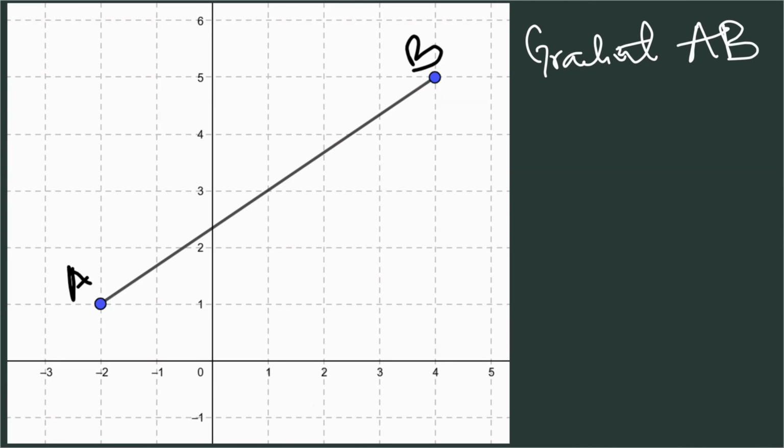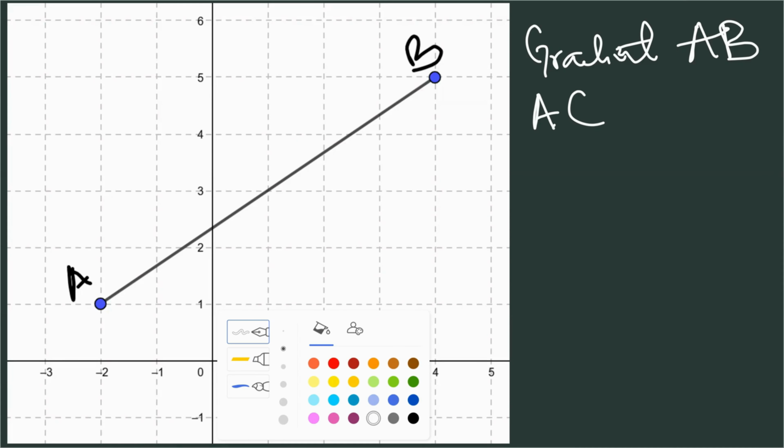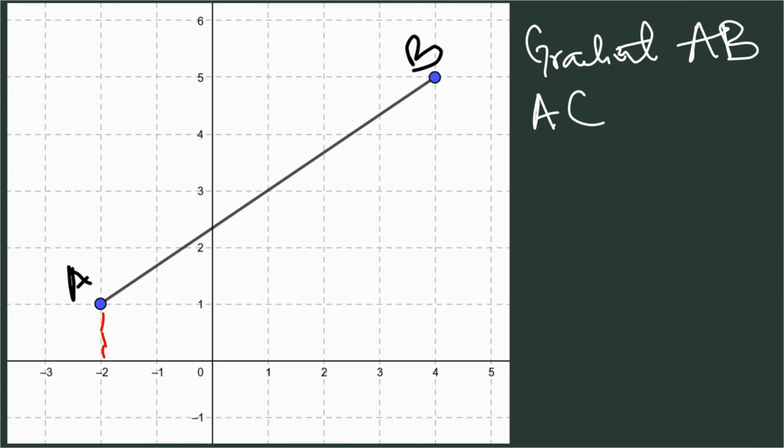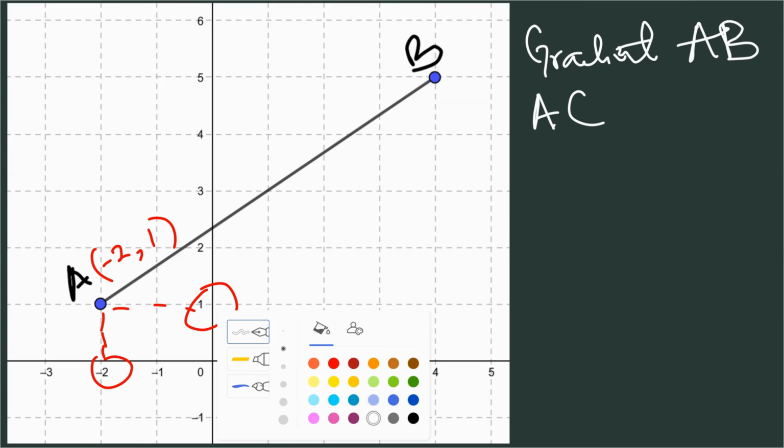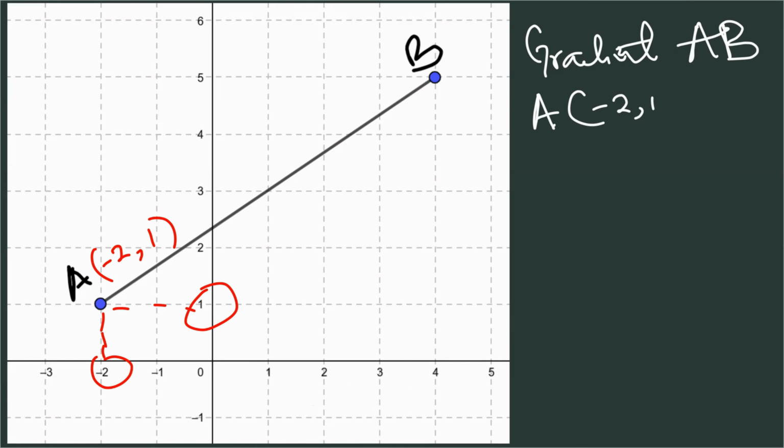So let's find A. You start by finding the coordinates of A. How do you find the coordinates of A? We're just reminding ourselves. I know we know this. For the coordinates of A, we always start with x and then y. You can see here A. This is our x and this is our y. So the coordinates of A is going to be, we start with x, you write -2, and then you write a comma, and then you write 1. So the coordinates of A is (-2, 1). We can specify it here, -2 and then 1.